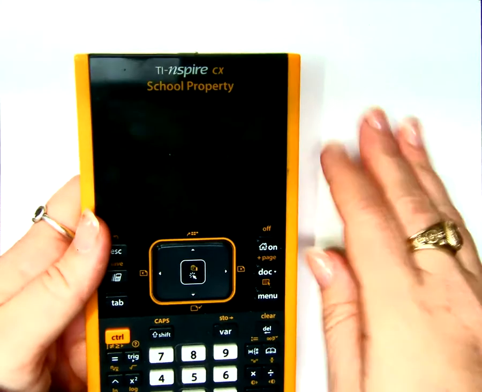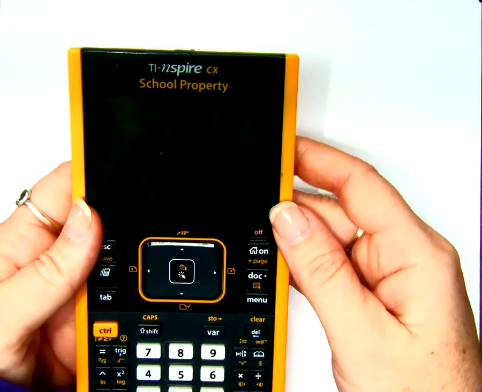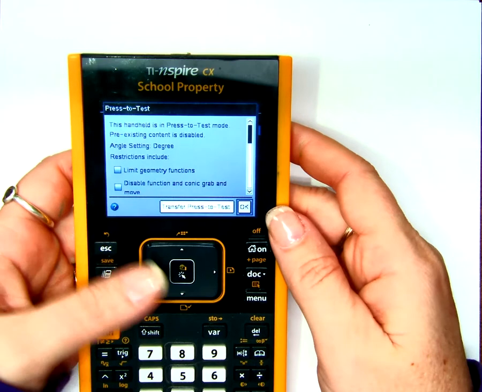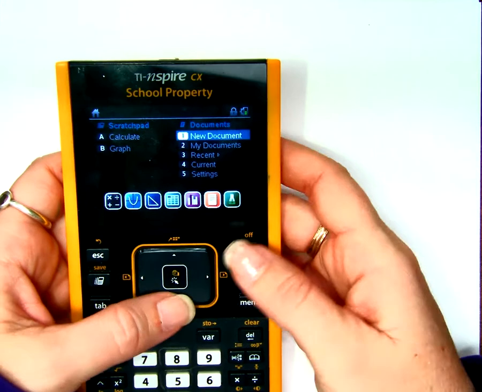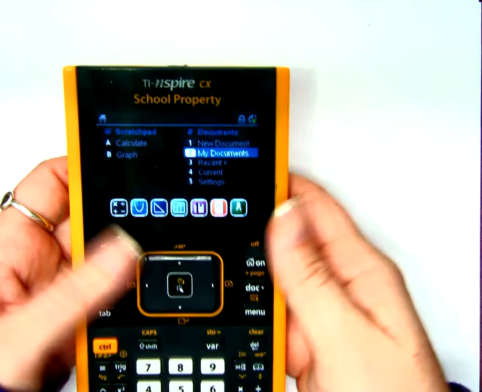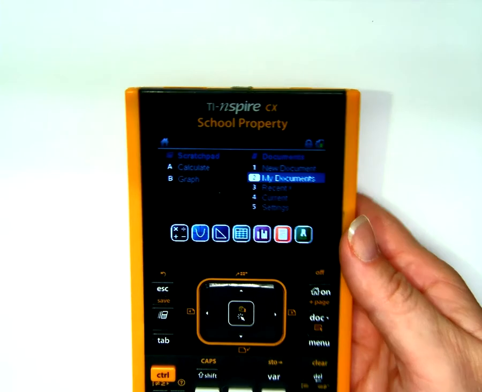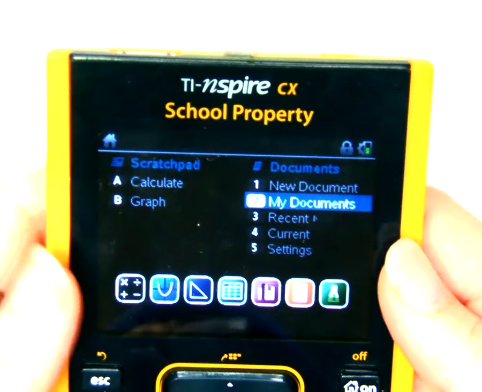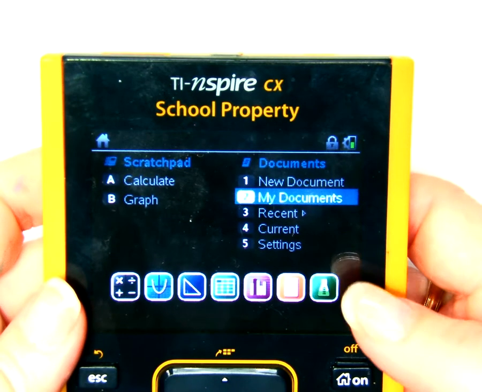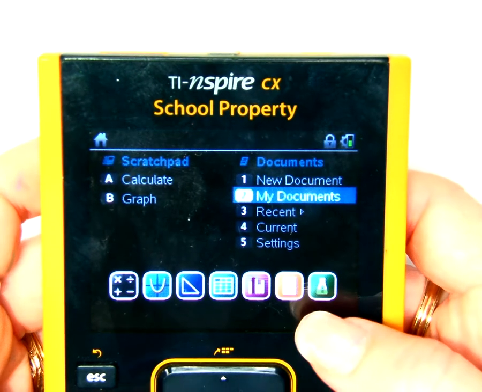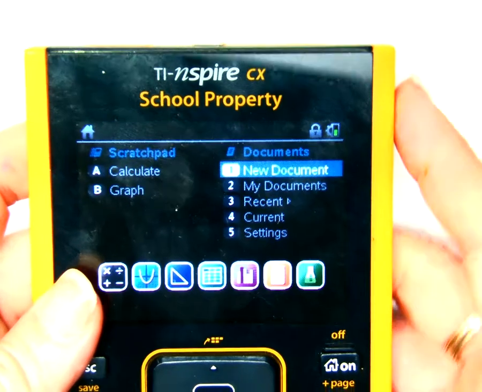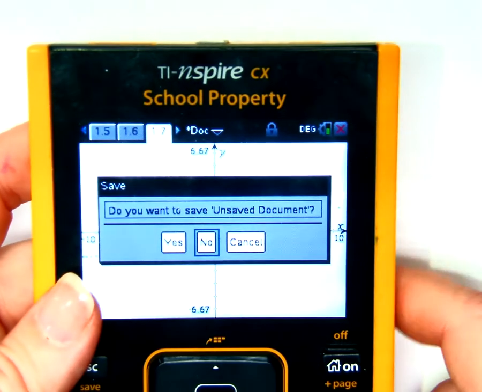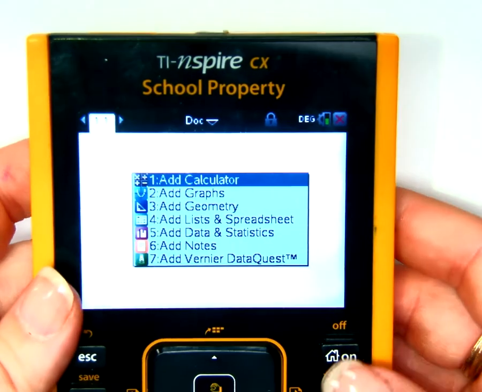Now, your book and sometimes online uses a TI-83. Okay, so it's going to be slightly different if you're trying to follow the directions that they use. So if you have any questions about the Inspire, most of you guys know this pretty well by now, but if you have any questions about it, just ask, because I'm learning it along with you, but I probably know it a little bit better just because I've been using it longer.